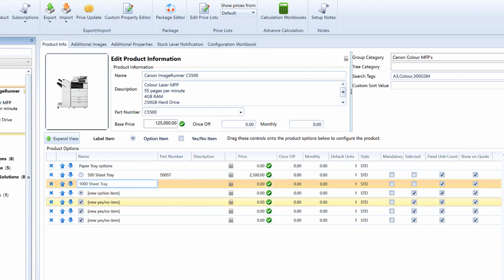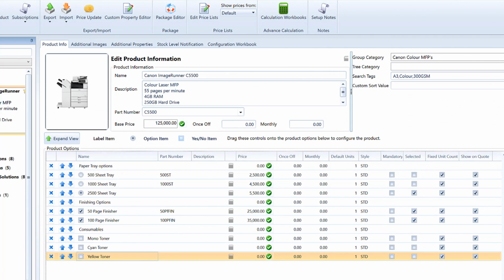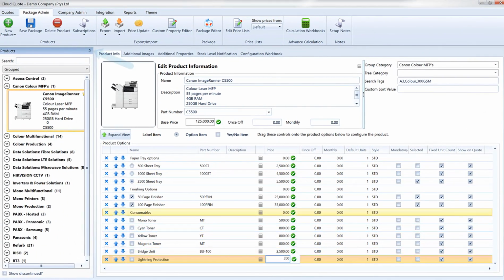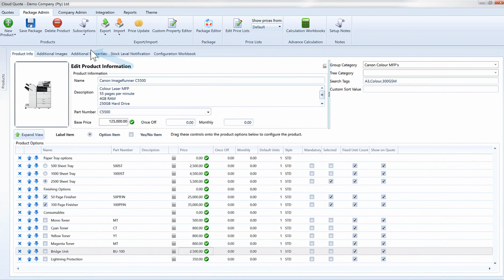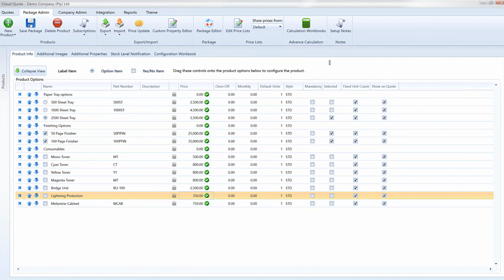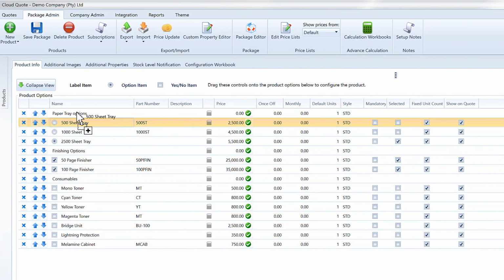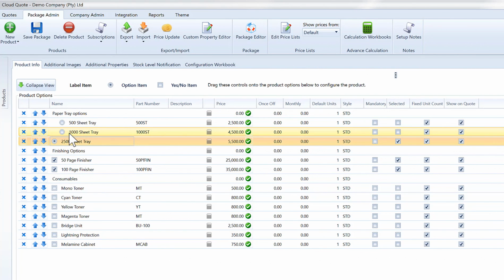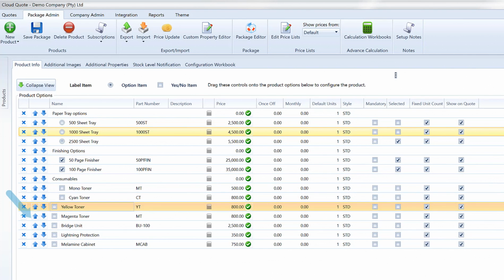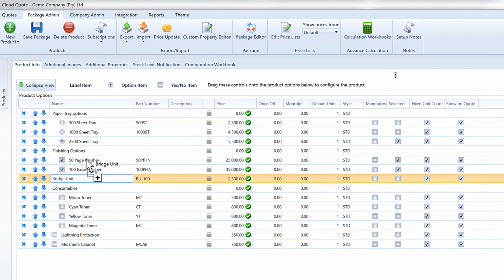Name your accessories and provide part numbers and appropriate pricing. If more space is required, you can hide the groups and collapse part of the product information. A product hierarchy can be created by dragging accessories onto others. We can also use keyboard shortcuts, Control Right or Control Left to change the levels. Use the up and down arrows to reorder the items, or the keyboard shortcuts Control Up and Control Down.